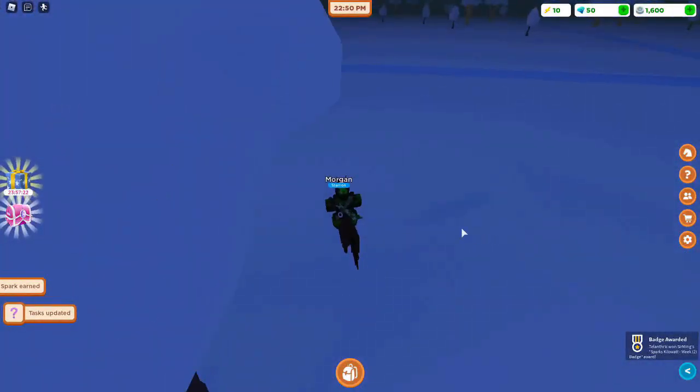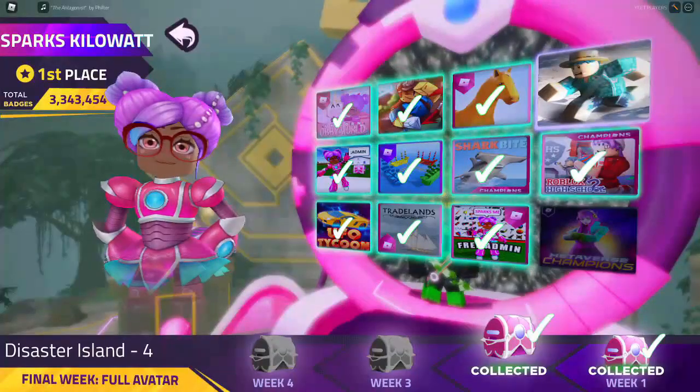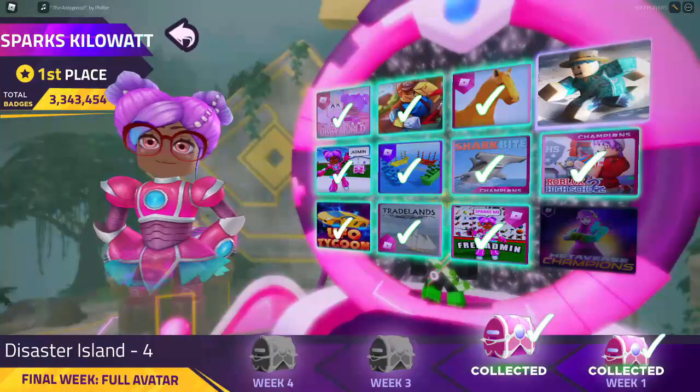And there we go, I got the badge. That was actually pretty easy. Fourth is Disaster Island, and I'd say this is the hardest quest in the entire event for week two.